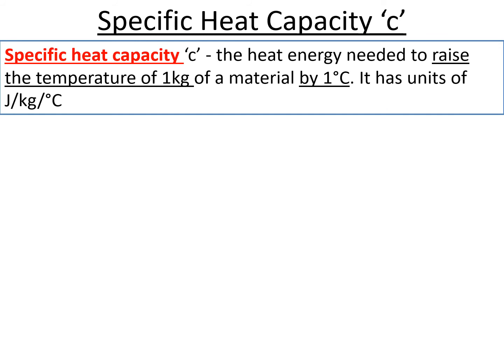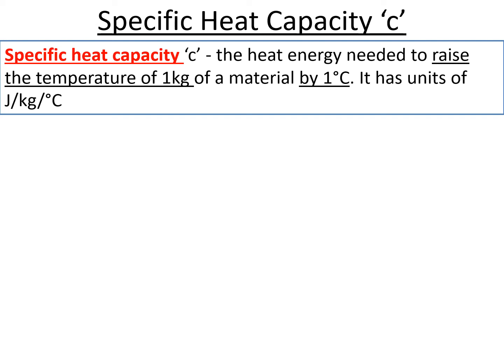And the answer is something to do with this quantity called specific heat capacity, C. And the name really kind of gives it away. Specific means it's targeted at one thing. Heat, because we're doing heat energy, because remember, heat is the thing that flows from hot to cold. Capacity, which means how much it can take in.